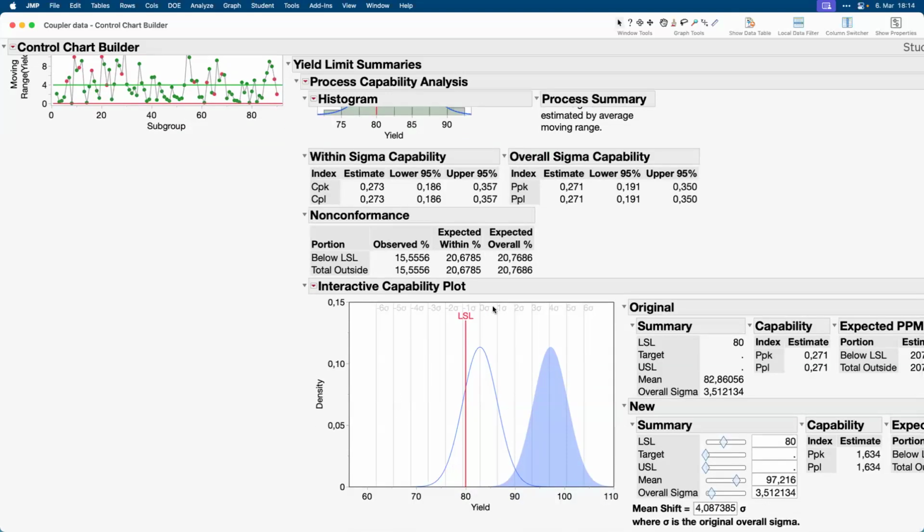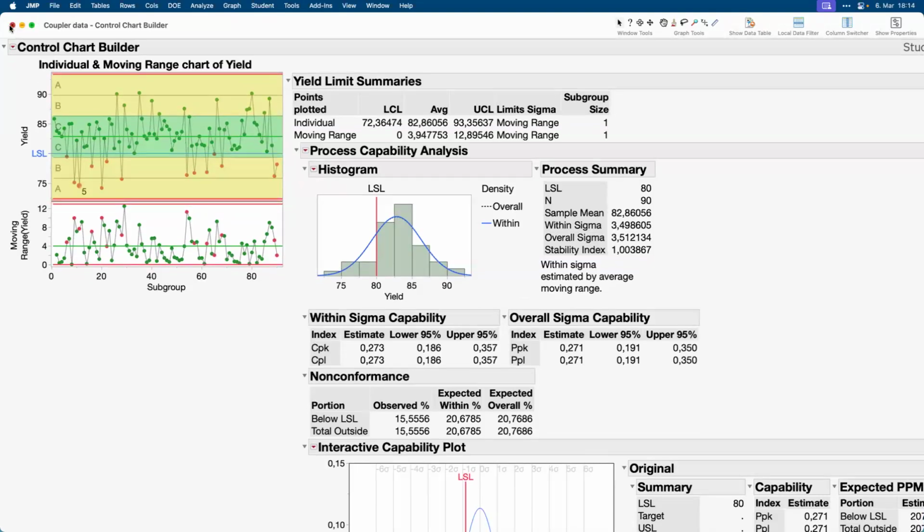By the way, this interactive capability plot down here can be used by students to play around with these settings. We can change the mean. If we are able to improve the mean of the yield, we see how this changes the capability. We can also change the sigma, the spread, and see the effect.